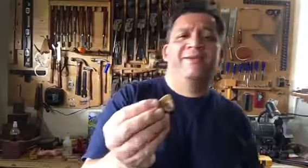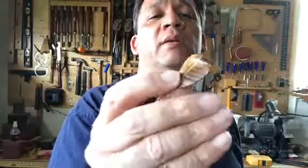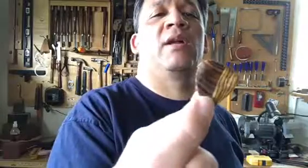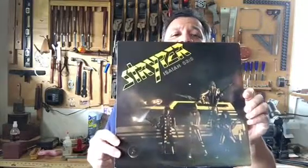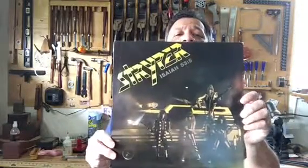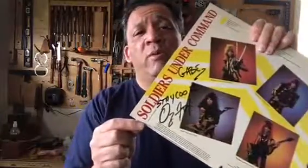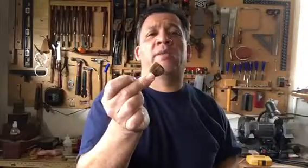In this video, I'm going to make this Bacote guitar pick. It's got grains going in different directions. You can see the figuring on it, the shape. And that is going to be inspired by this old band that I used to like to listen to, Stryper, from one of the band members I used to work with way back in the day at one of my old jobs, Oz Fox. So anyway, this is a piece inspired by them.